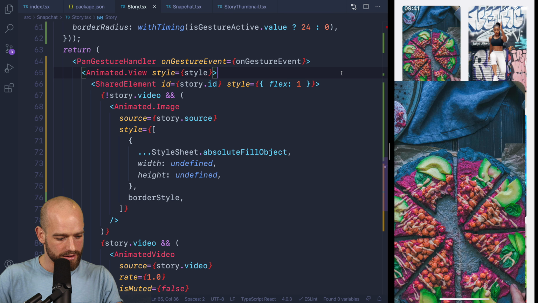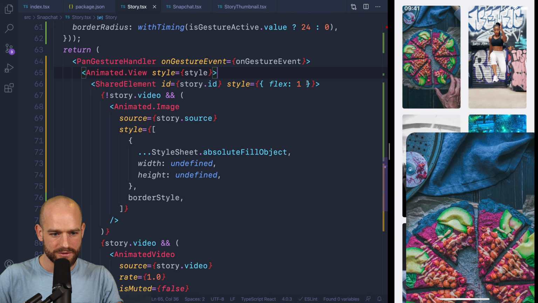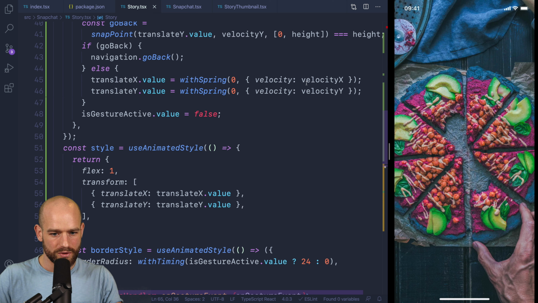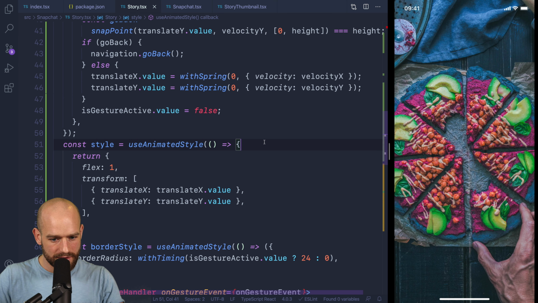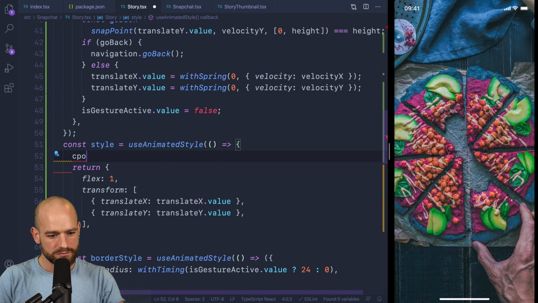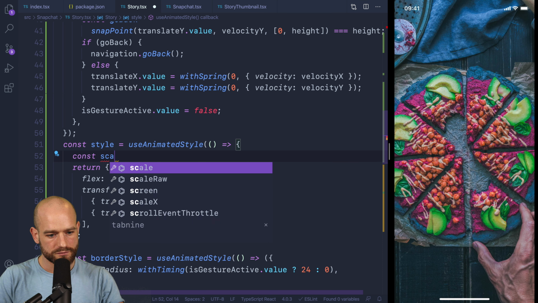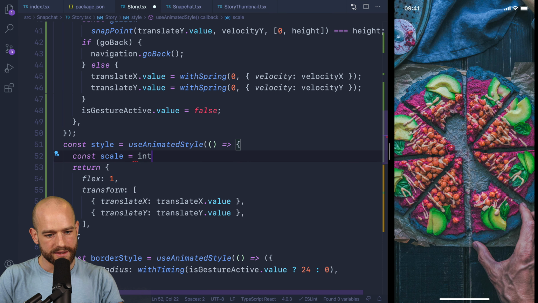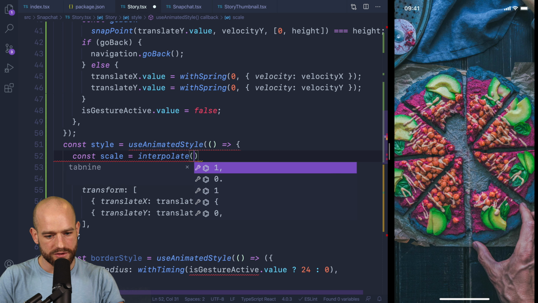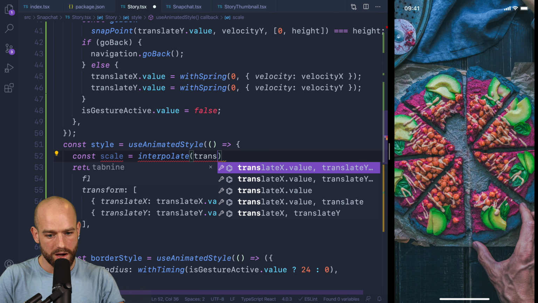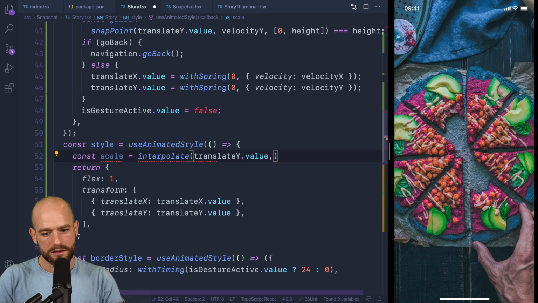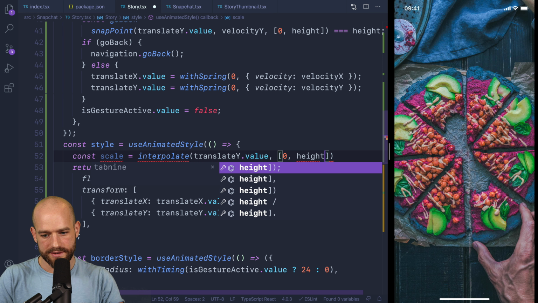So we just forgot a small thing here, is that when we move the image around, we need to scale down the image. And so here we can interpolate a scale value. So we can interpolate based on the translate Y. And so we go from 0 to height.